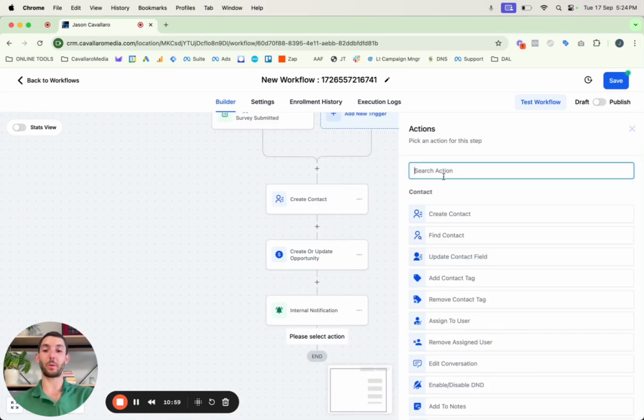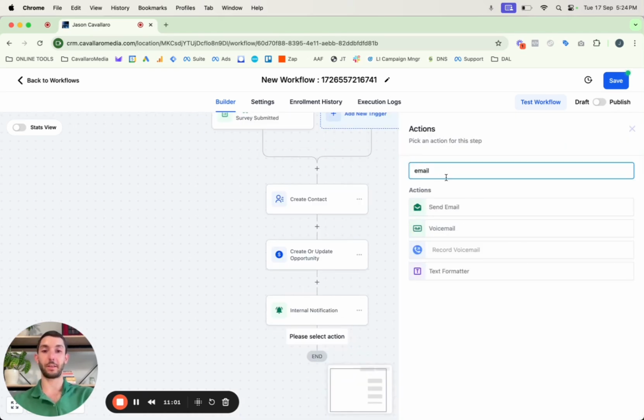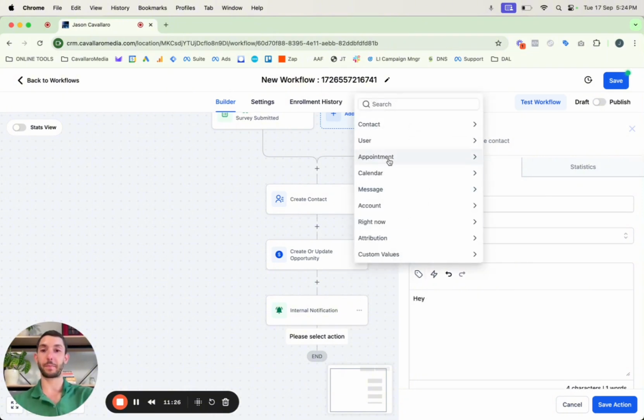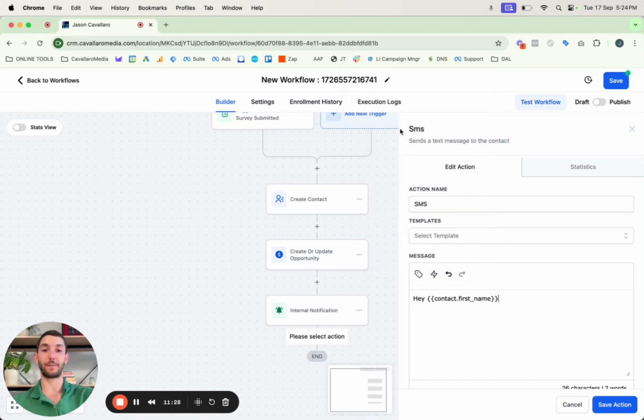Now another one that we want to put is send SMS. If we want an SMS to be sent to their phone once they submit the survey, and if we want it to look like we've legitimately written that SMS personalized for them, this is what we do. Hey, contact, first name, thank you for submitting our survey.